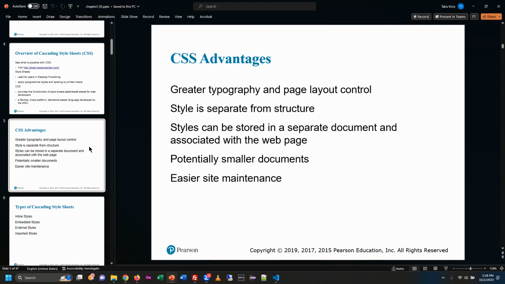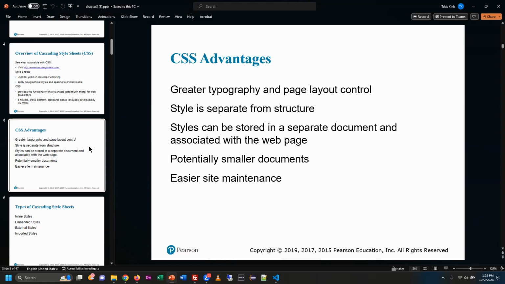Now, the advantage of this ultimately is, if you think about this, if I have a site that's got hundreds or thousands of pages, I can change one line of CSS code and update all the colors and fonts on the entire website, all 1,000 pages at the same time, without needing to open and edit each individual page.